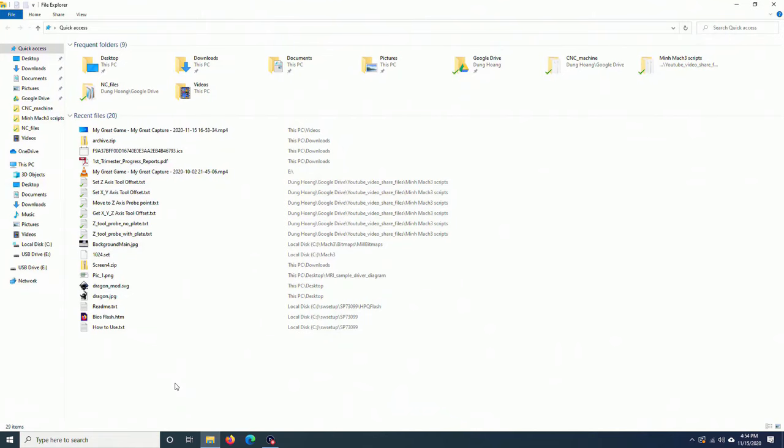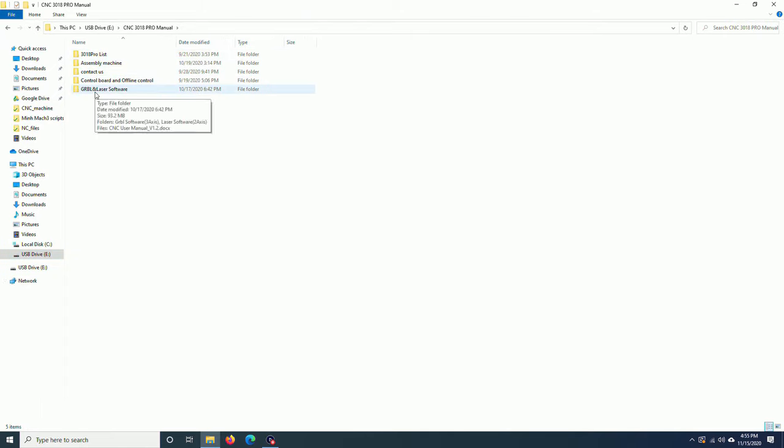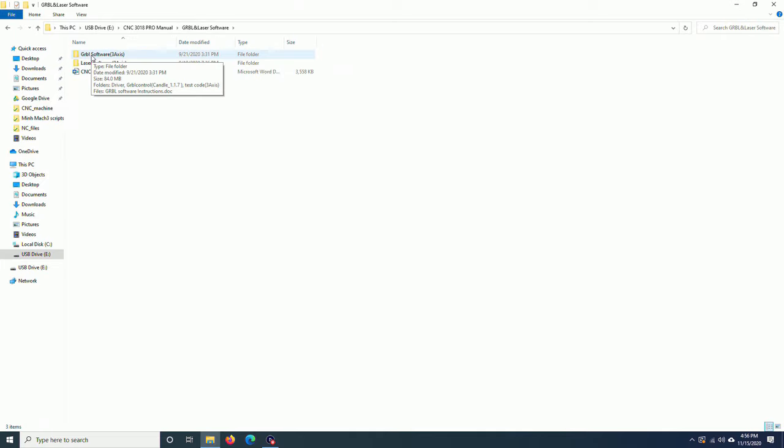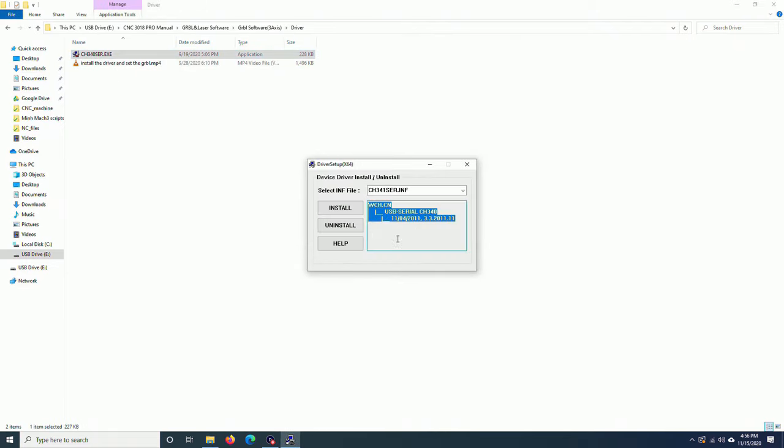Now I just plug in the USB drive that came with the machine. I wanted to see what is included in here. Four of these folders are the manuals. You will only need to pay attention to this folder. I will start with this one, Grbl software, 3-axis. I will install the driver first. And that's it, the driver is installed.